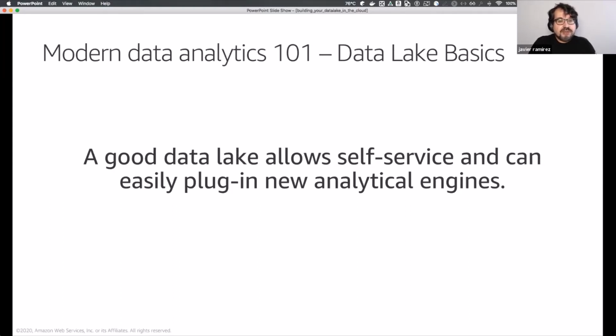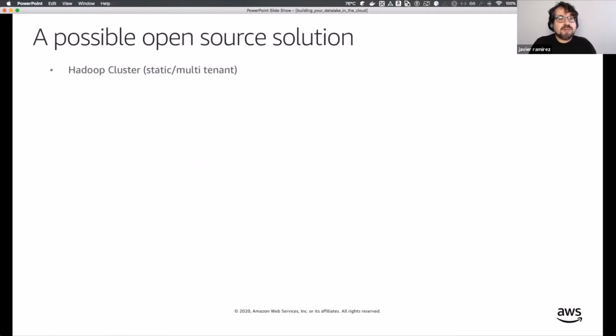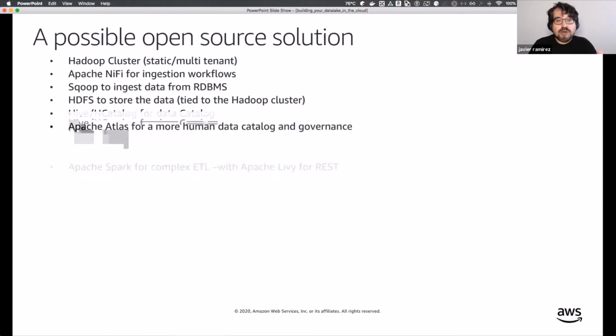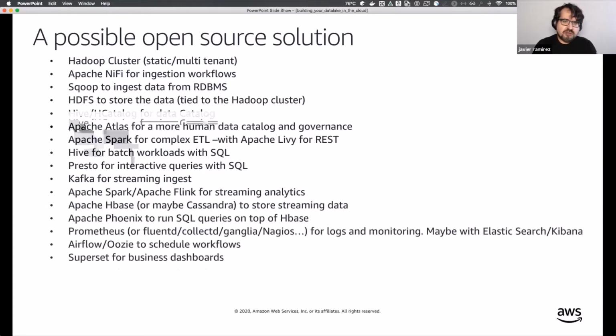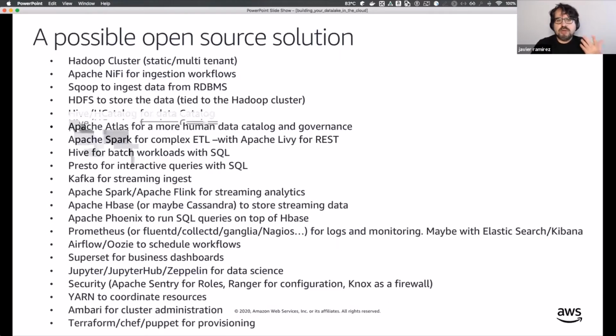So the good news is, if you want to build something like this and you want to do it with open source, you can do it, and it's very easy. All you have to do is install these components, and you're going to have a perfect data lake. You're going to have a data lake that can deal with structured data, with unstructured data, with machine learning, with monitoring, with permissions, with a dashboard for business insights. You're going to be able to query data with SQL or with your favorite programming language. You're going to be able to do data science. You're going to be able to provision everything automatically using infrastructure as code. So if you install all these open source components, you'll have a perfect data lake.